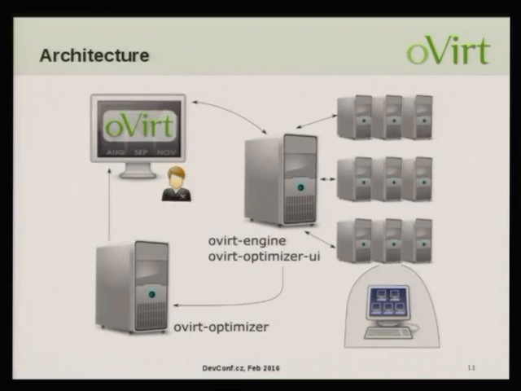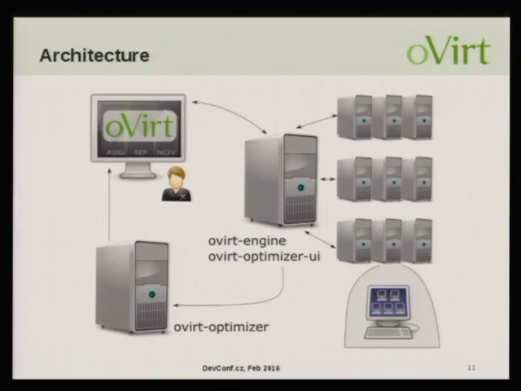So this is the architecture we have. You can see that this part, basically here, that's the standard oVirt architecture. You have some website management. You have a machine that runs the oVirt engine. That's the brain. That's the part that does the scheduling. That's the part that keeps track of all the resources. It can be a VM now, but it's not important for this case. Here you have your set of hosts, and on those you run your VMs. That's a standard setup.